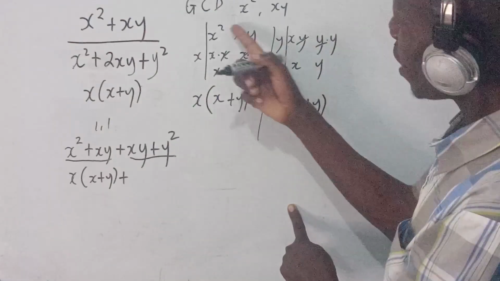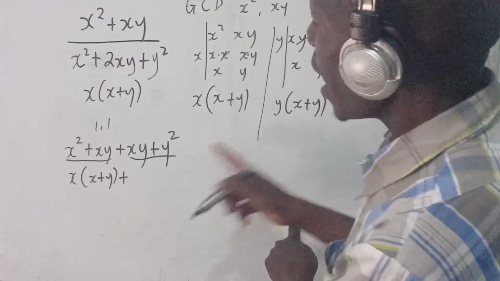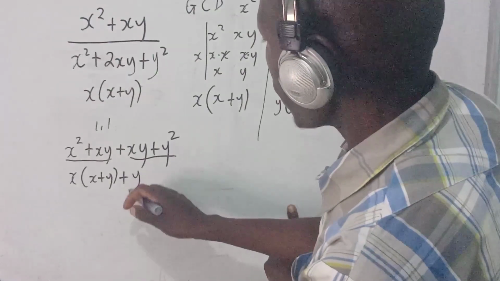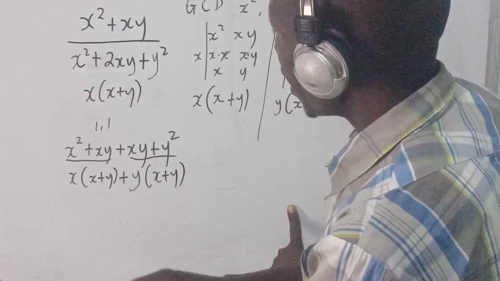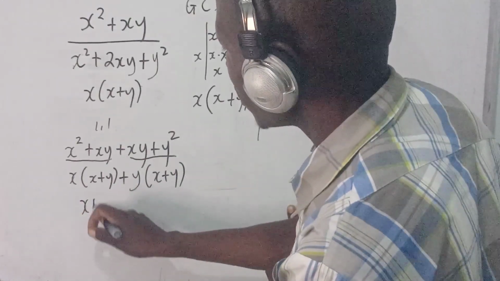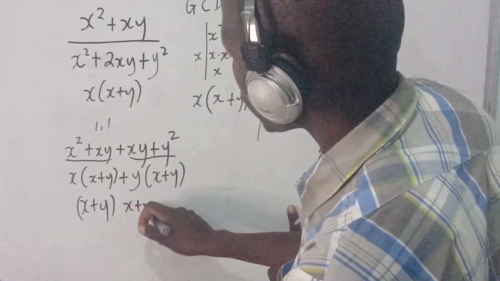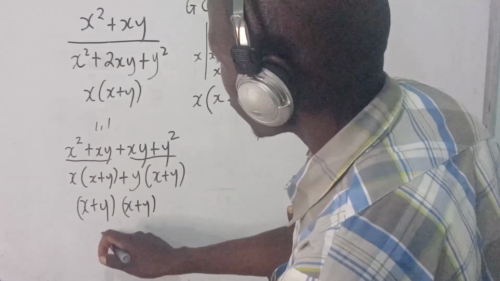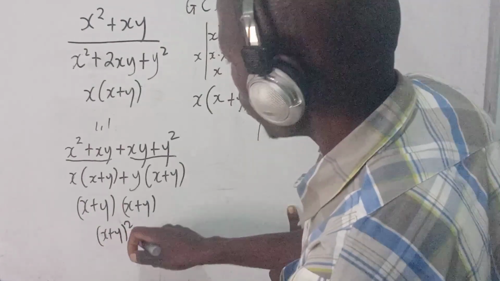Very simple. You are never told about this. Very simple, where you don't get confused. And this is the factorized term about the second term. Now, when you find that the inside brackets are the same, you shall find that this is x plus y, x plus y, which is the same as x plus y squared. No need to go into that.